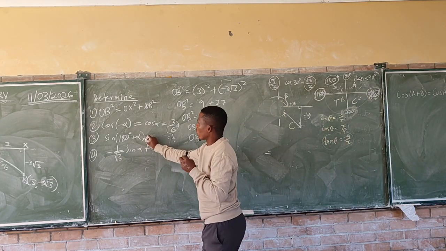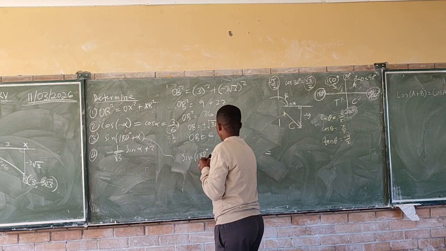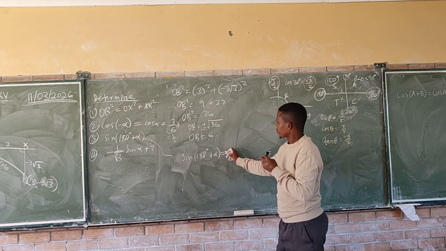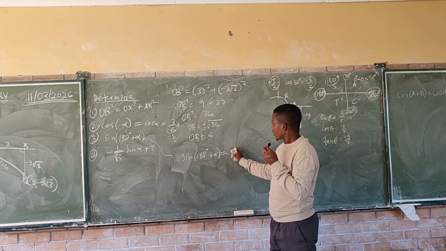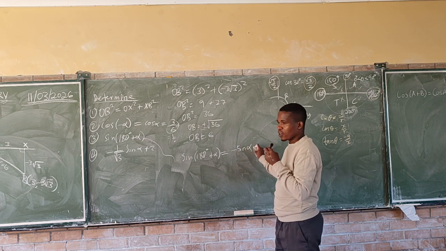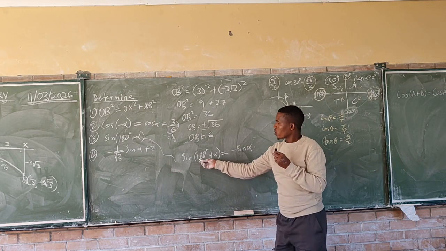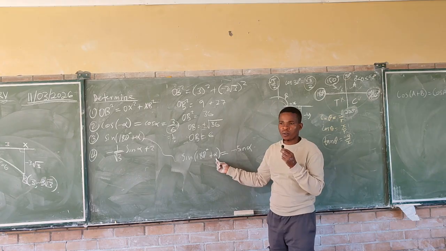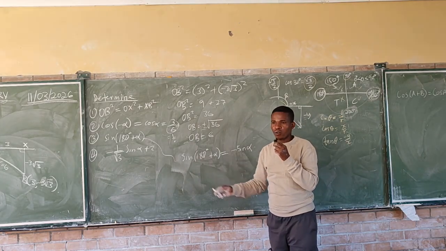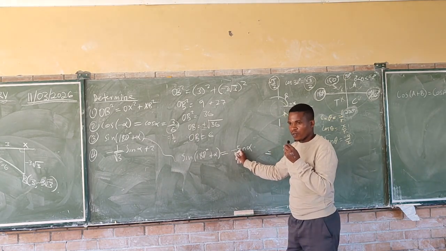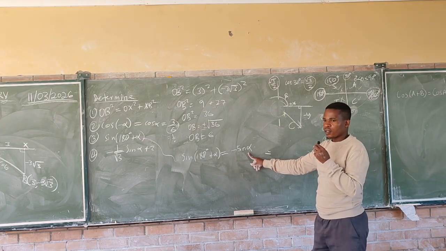Alright, let's get to this one. Sine of 180 degrees plus alpha. What will be the answer? We must reduce this first again. It shows a reduction. What do you get? Negative sine. Everyone knows where it's coming from again. What does it mean? 180 plus, which quadrant are we in? Third. How is sine in the third quadrant? Then you start by writing negative. But this is not a thing that will change the function again. Then that will remain sine.